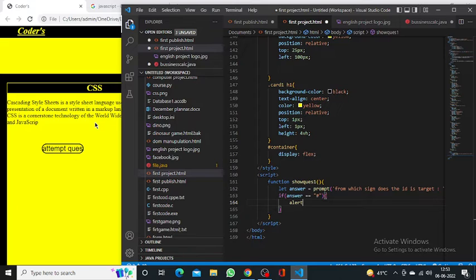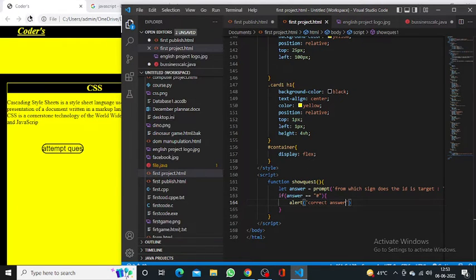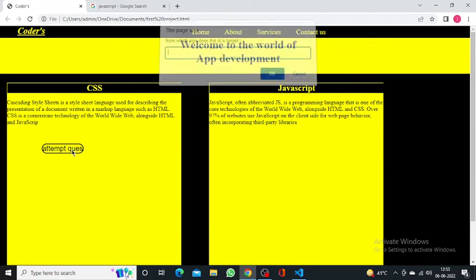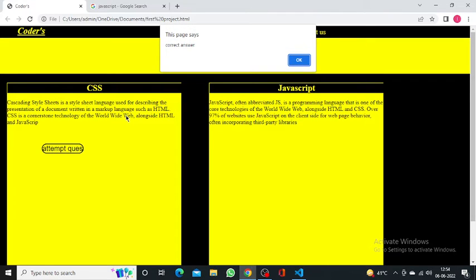So alert correct answer. So this function is working properly. We add hashtag, it displays the pop-up correct answer, so it is very good.